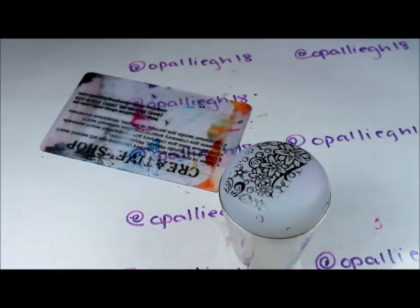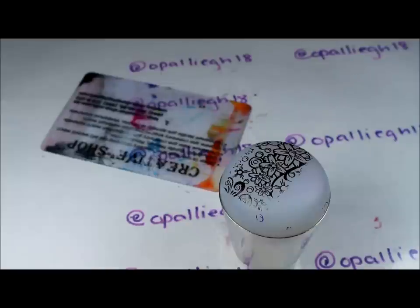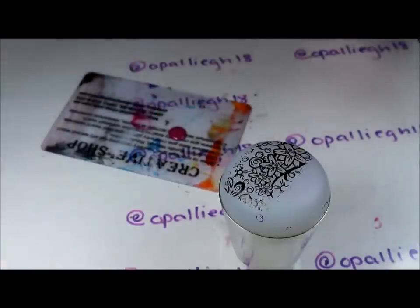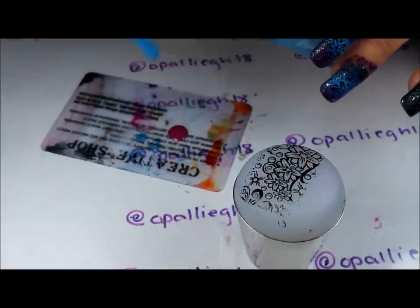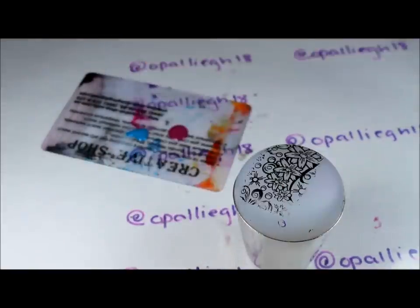Okay, and then what you want to do for this, here I have Plum Seduction from Revlon, and it's similar to that pinkish fuchsia color. And this is the same technique that I used in my previous manicure that I had posted on Instagram. Here is Sally Hansen Blew Me Away. And OPI Roadhouse Blues, which is a purple.